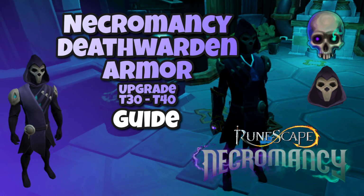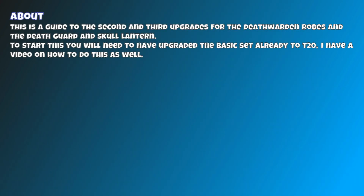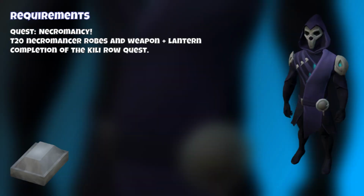Here is my guide on upgrading the T20 Necromancy Deathwarden armor to T30 and T40. This is a guide to the second and third upgrades for the Deathwarden robes and the Deathguardian skull lantern. To start this, you will need to have upgraded the basic set already to T20, which I have done a guide video on as well.